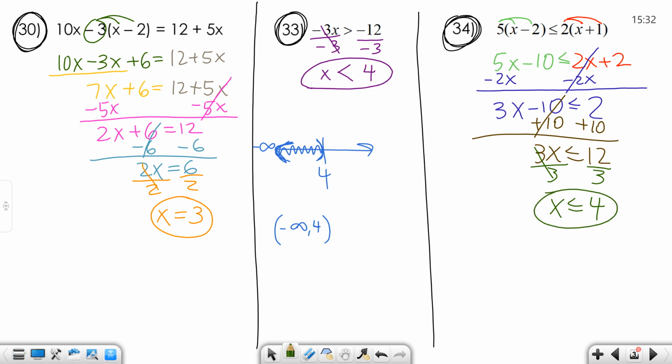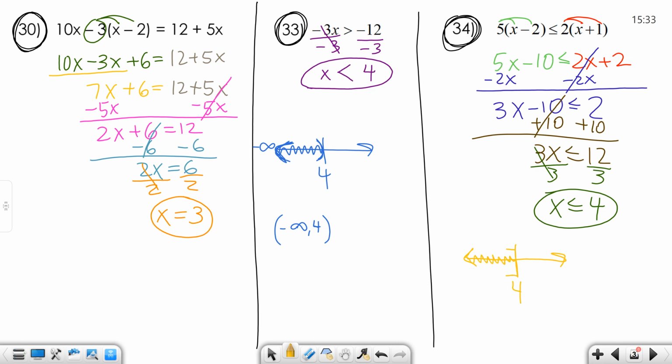I solved it. But what if we wanted to practice writing in interval notation, or it asked for that? Then I'm going to come over here and say, okay, 4 is my answer, and I got a bracket around it, right? And I want to shade greater, which is to the right. Oh, that's not correct. What does mine say? That doesn't say greater than. It says less than. So let's fix that, okay? I was just seeing if y'all were awake, all right?